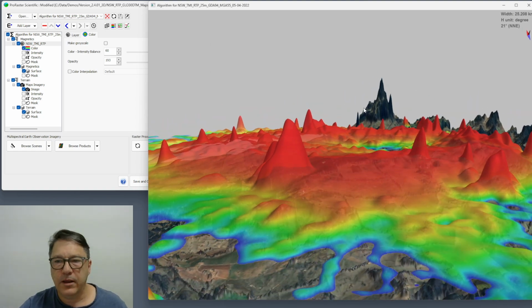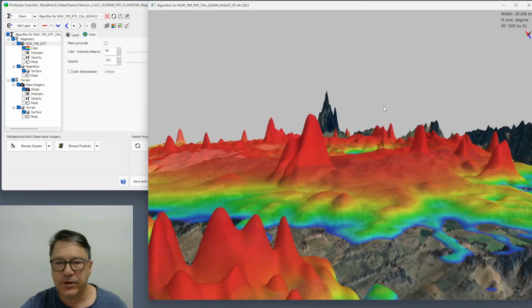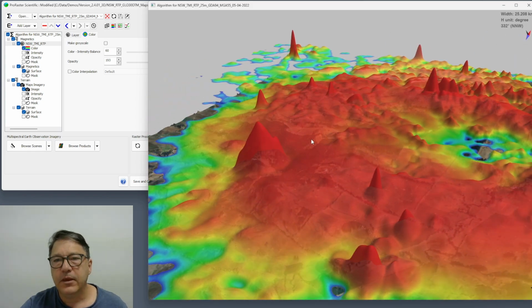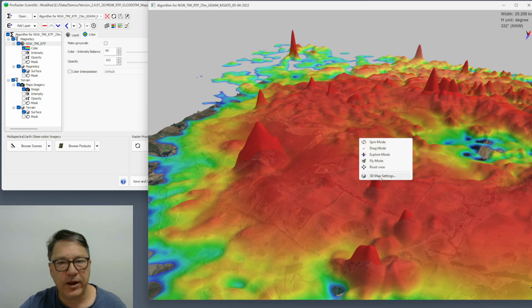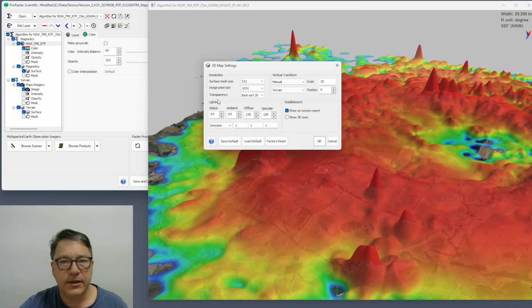Now, rendering transparent surfaces in 3D is a difficult problem, so there are some options for rendering these surfaces. That's here in the transparency option. There are 4 options: standard, see one way, backsort 2 and backsort 4.